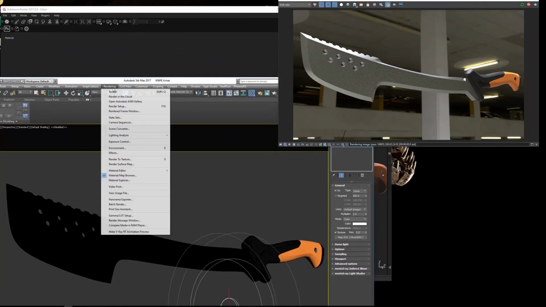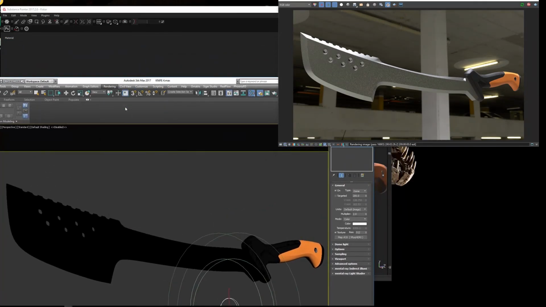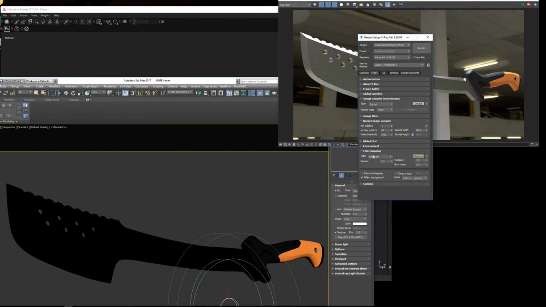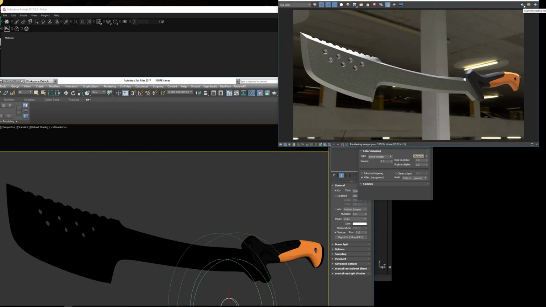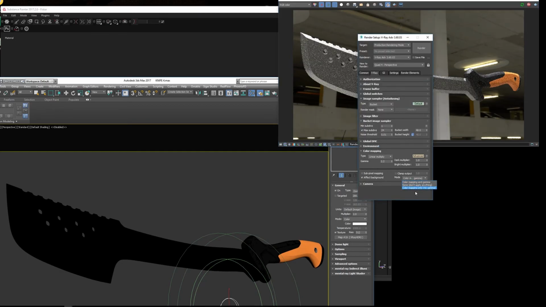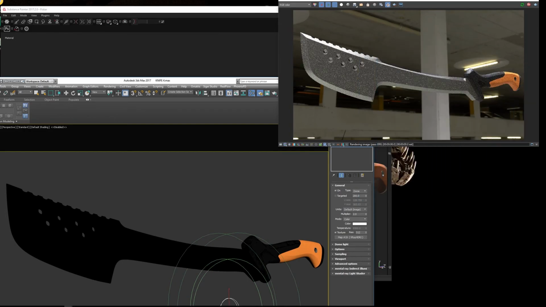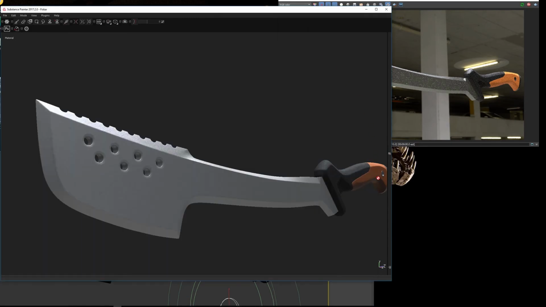One more thing we can try in V-Ray is, I'll keep this interactive preview going, but I'll go to rendering, render setup, and we can try playing with the color space. So I'll go to V-Ray, color mapping, and switch this to linear multiply. But I don't notice too much of a change, to be honest. Then just make sure the mode is color mapping. So that's such a little difference. I didn't see a change personally.